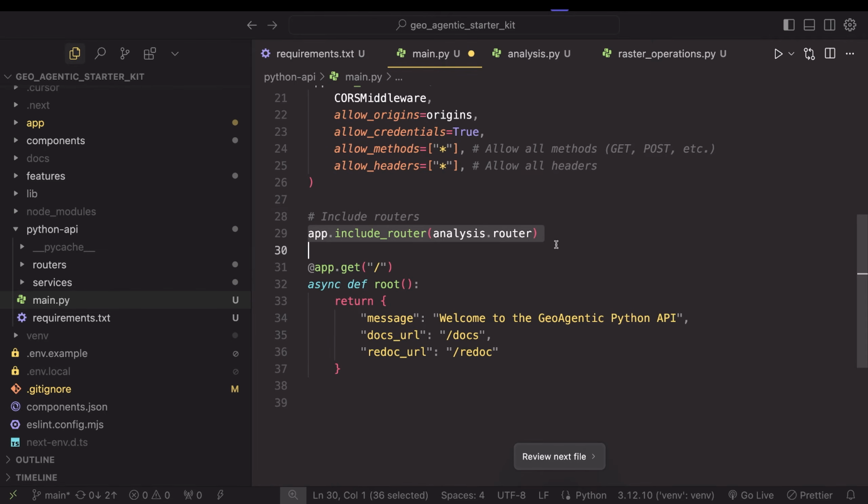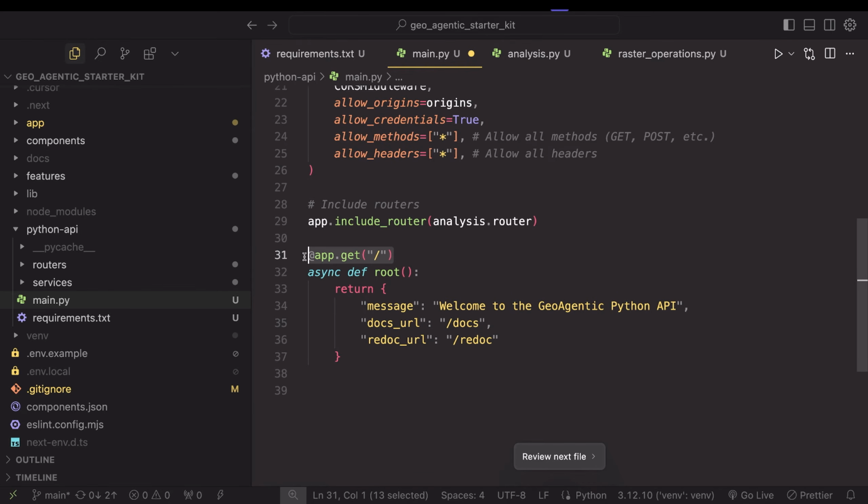But I think the most important part perhaps is in here, where we need to specify our endpoints in our API. I will talk about this shortly, but this is where we tell if the user requests, or if the front-end Next.js app requests an NDVI calculation, where that request should go in our backend Python API, okay? And then we specified it in here. We'll quickly go through that in a moment.